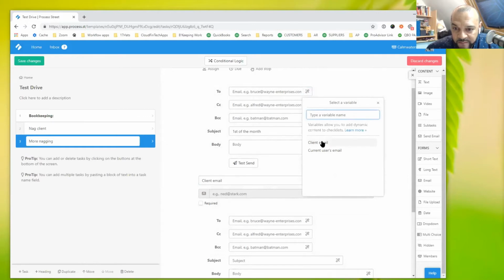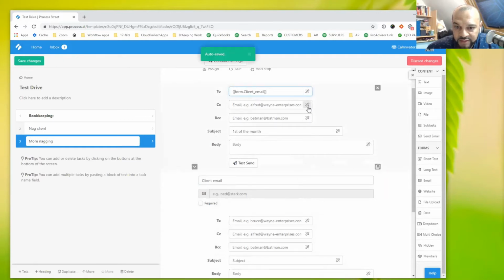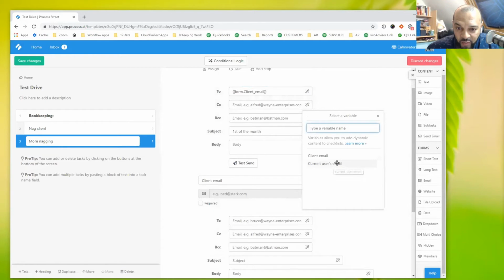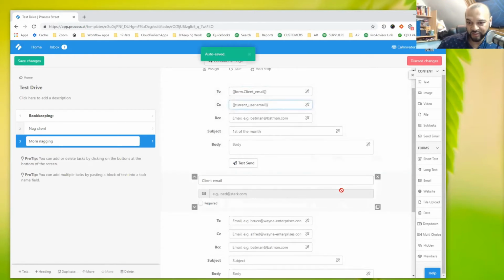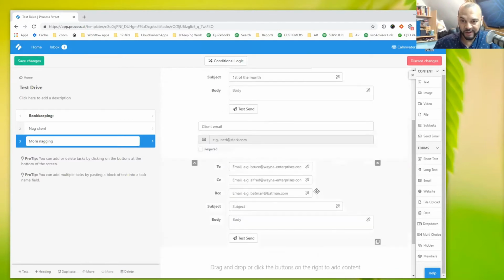So if you hit that, you've added that variable. So when the client's email is added, when this form field is completed, it will automatically populate that field there. And it's again just showing you how simple it is to use variables.